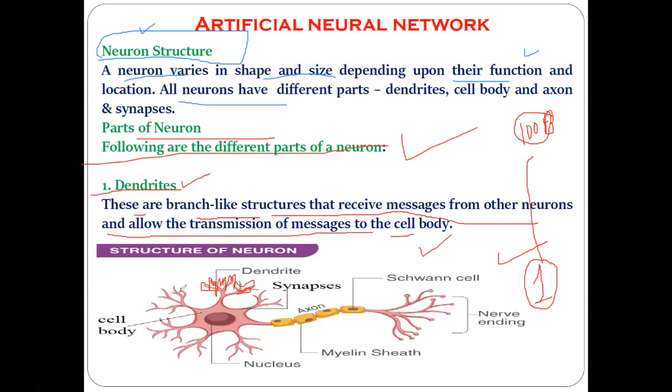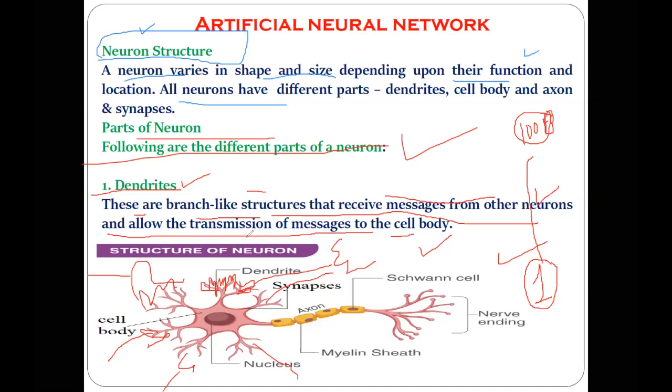This is just a single neuron, but as I said, different neurons are connected to each other. And where is the connection? To these dendrites, other neurons get connected. To these dendrites, again other neurons get connected. Like this, different neurons get connected to the different dendrites and the network gets formed. So here I have mentioned it's a branch-like structure that receives the message from other neurons. Right? If this neuron has to receive a message from another neuron, then it should be connected to the other neurons. Do all of you agree? Yes or no? Yes, sir.